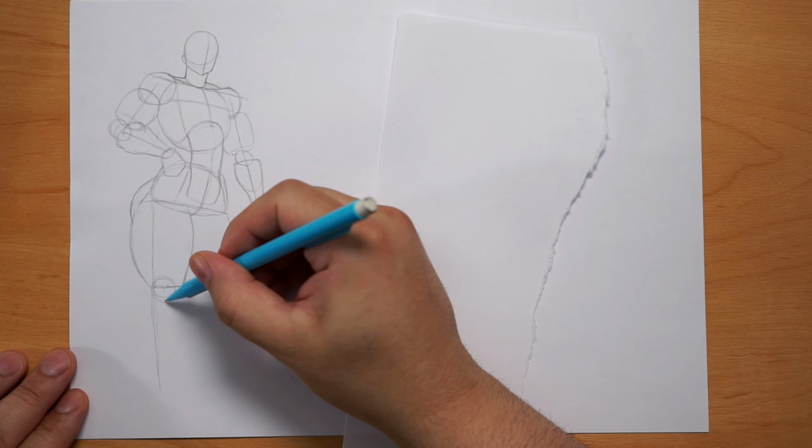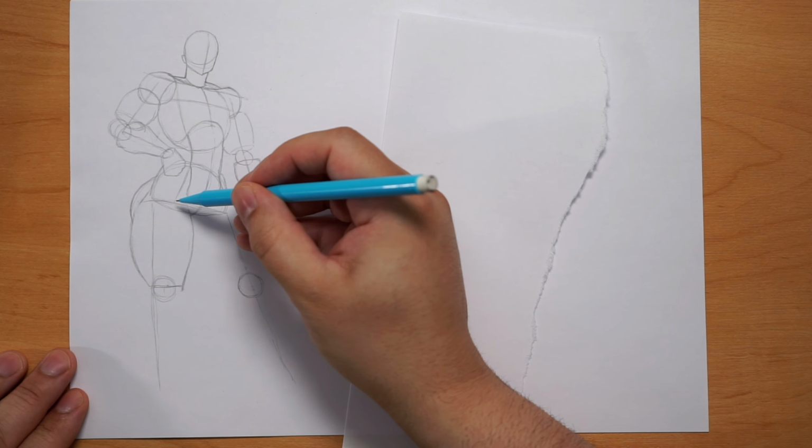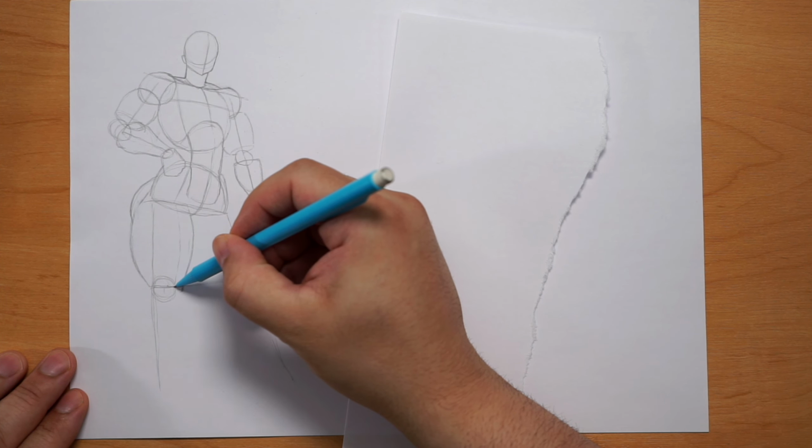Right, now let's just go down here, and I'm just going to think, right, here's the front of this big meaty leg. We're going over the quadriceps, but I'm not going to split them up right now.